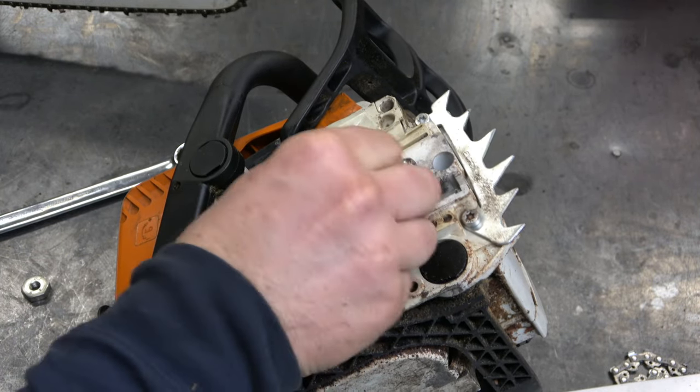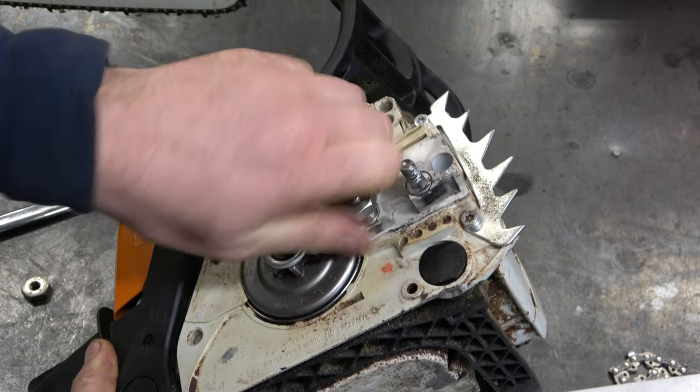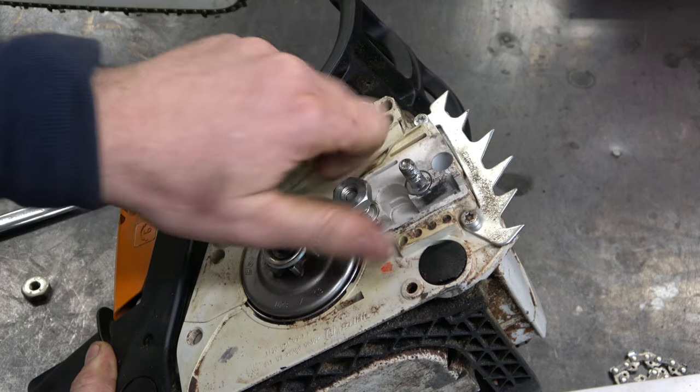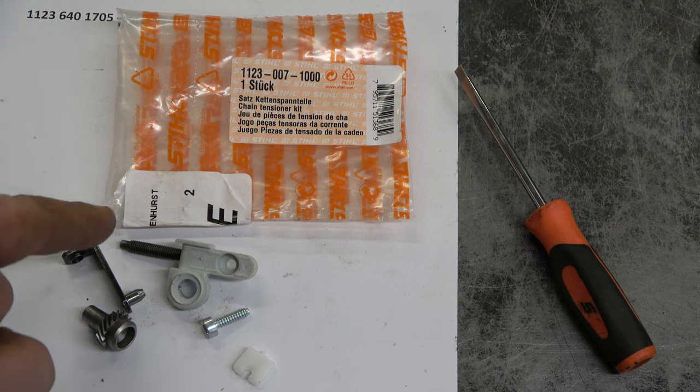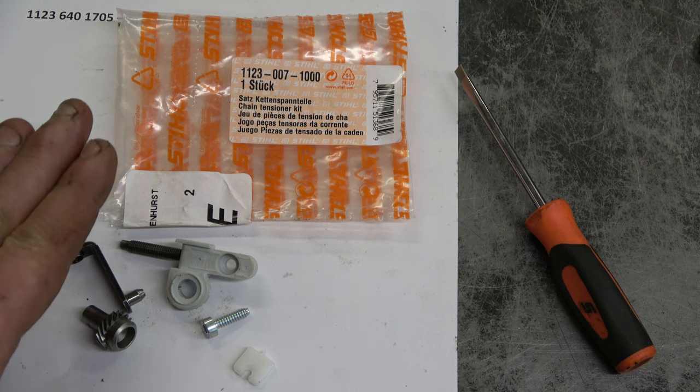And now the two nuts come off and you've got your stud properly installed. And you can use the same method as well if you were removing studs. Now what I'll do is show you how to put the chain adjuster assembly together. Usually when I buy these, they do come together.